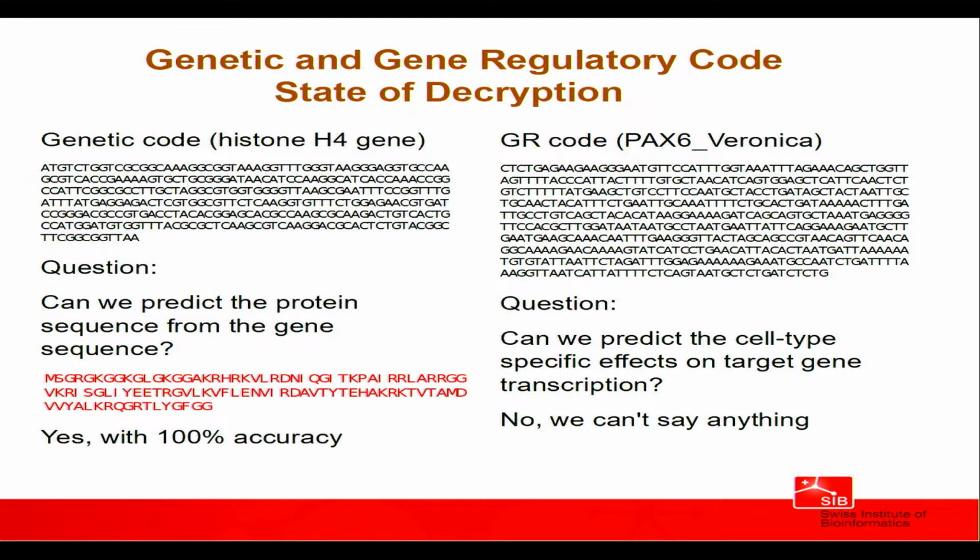I would say our state of knowledge is a little bit like in the case of the genetic code, where we are pretty sure that it's a triplet code, and we suspect tRNAs to be the adapters, but we have absolutely no idea how codons relate to amino acids. I would say it like this, but it's also a warning that I'm sometimes talking as if we would know a lot about the code, but most things are highly hypothetical.